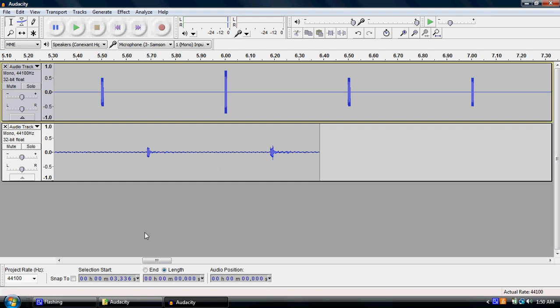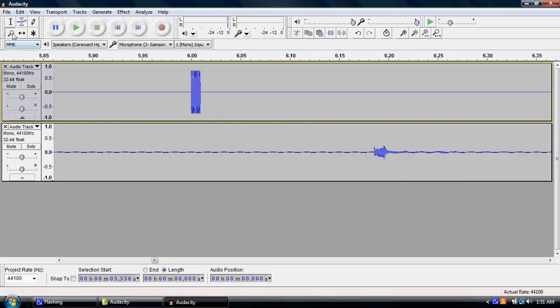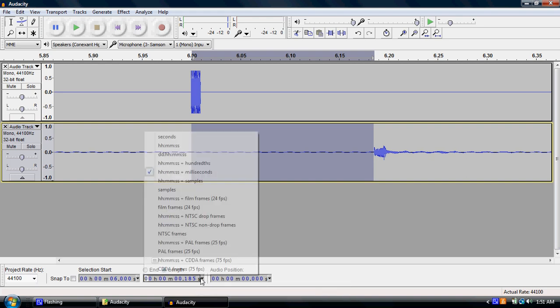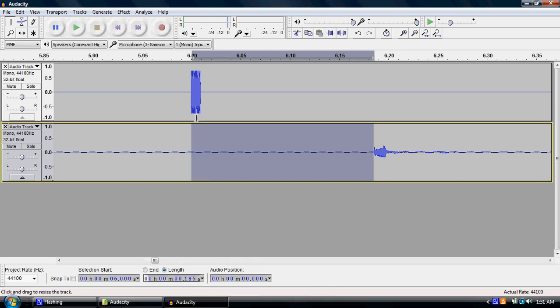Now, how do you figure out how to fix the latency? If you focus in really closely with the zoom tool, you can get real close from one beat to the other. Then I'm going to pick the selection tool, and I'm going to draw and select the section that starts at the first beat and ends at the second one. Normally it's set to show the end, but we don't want to see the end, we want to see the length of it. And it says 185 milliseconds. So the bottom line is I know that the time it takes to process that sound wave to the actual data file when it's played in real time is approximately 185 milliseconds.